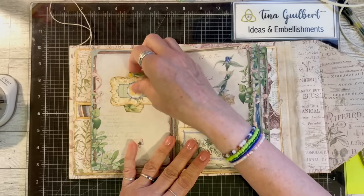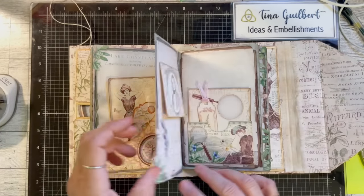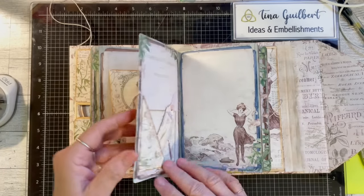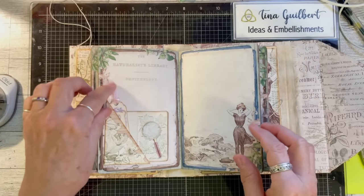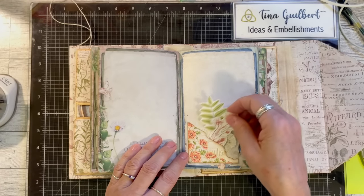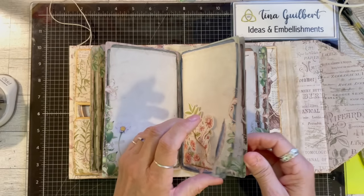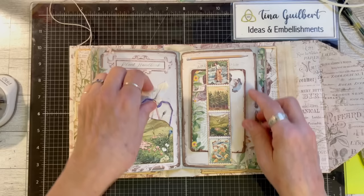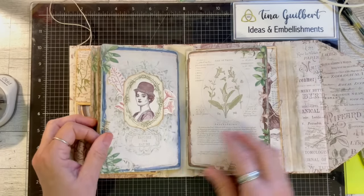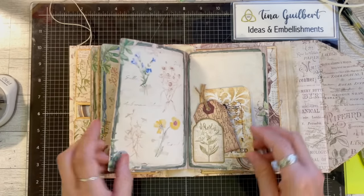And I made a belly band out of this. And tickets and cards. This is an envelope with a card in it from the kit. More little cards. And the pages are absolutely beautiful. And it also comes with some flowers to fussy cut. And just some tags. And these are stamps that I made into a belly band. And here I just tucked some of the flowers in there behind this lovely lady.